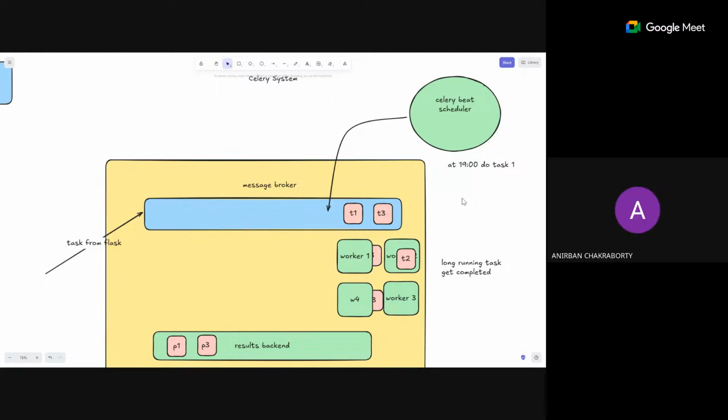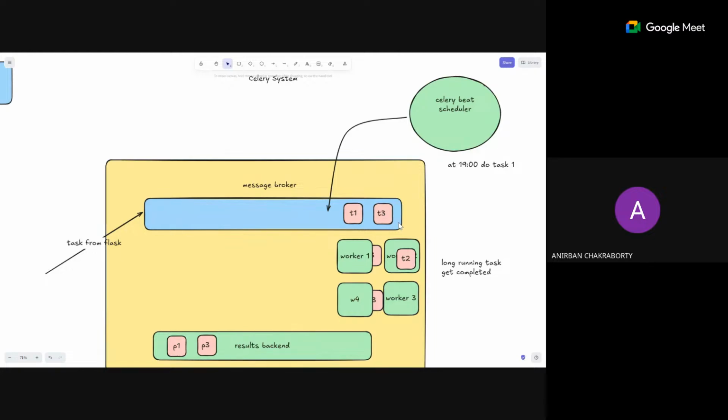The blue box is the task queue, and the tasks are stored there. Even the Celery beat scheduler can also dump its task in the task queue, and worker one, worker two, they get assigned as per the order they are maintained in the task queue. Correct. So first in, first out over here. Right. So, but then the tasks are of different nature.